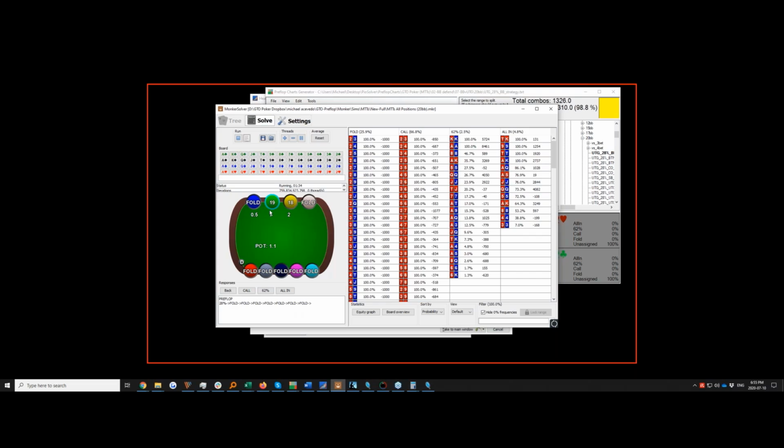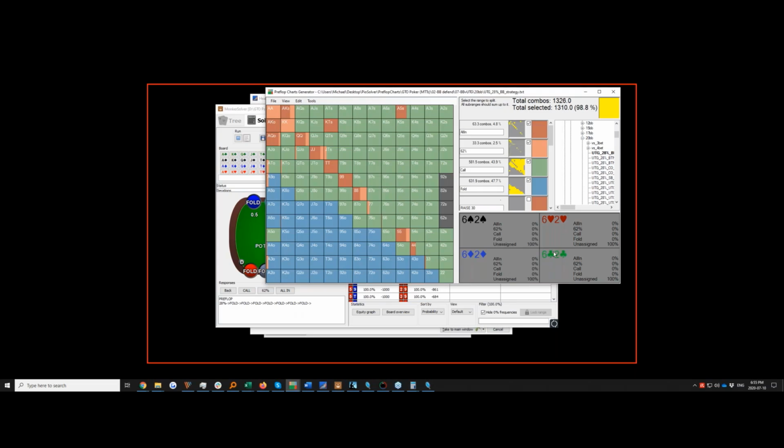How wide can you defend against the min raise? Let's see what you guys have to say in the chat. Going back to the grid here, look at this chart. Okay, what hands from this chart would you be adding to the big blind defending range? Do you think the big blind can defend wider? If so, what hands would you be adding here?